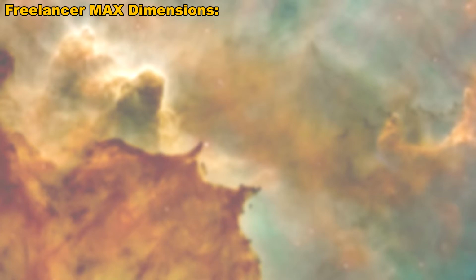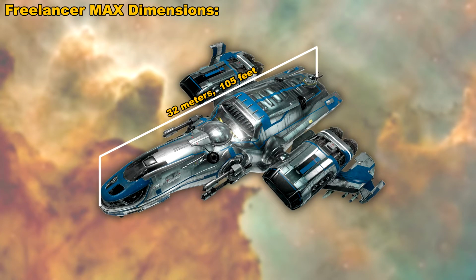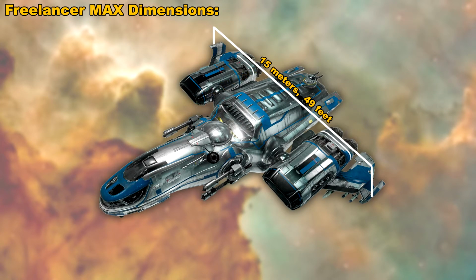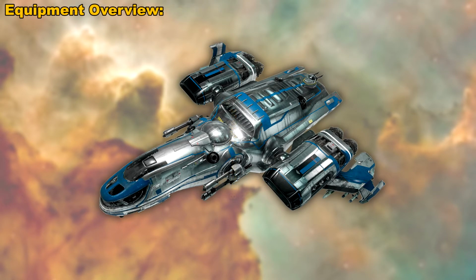And now let's go over some of the details of the Freelancer MAX. She is 32 meters long, or 105 feet, 15 meters wide, or 49 feet, and around 8 meters high, or 26 feet high. So the Freelancer is not a small ship, but it's not really a very large ship either.